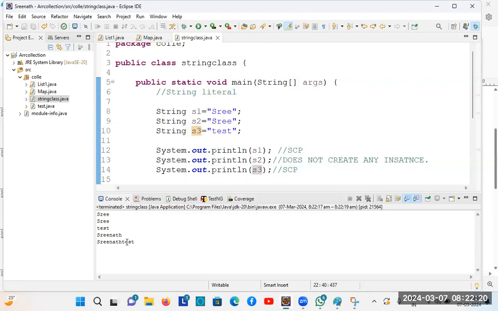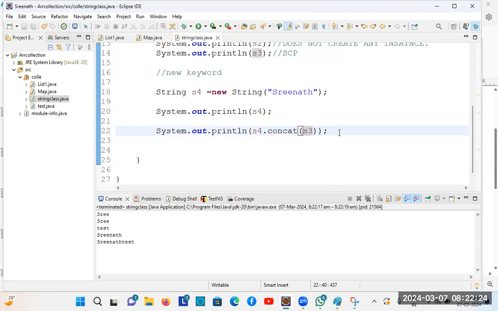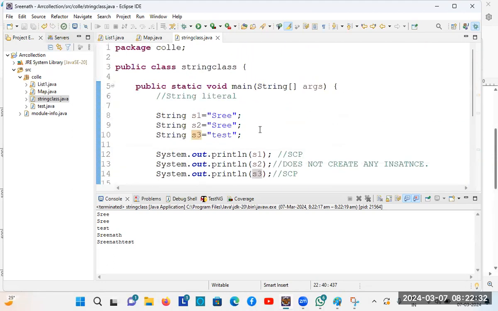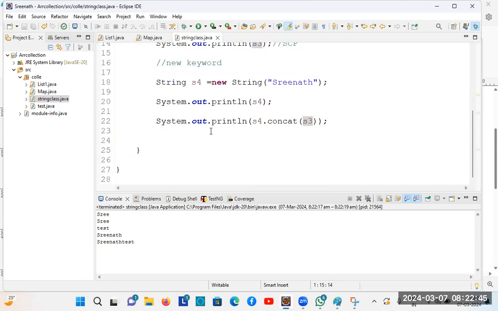As we said, that is concatenation, using the plus operator, and this is a method which is present in the java.lang package. By default, these are all present under the java.lang package, so there is no need to call them separately.